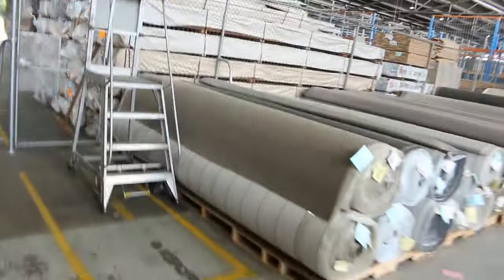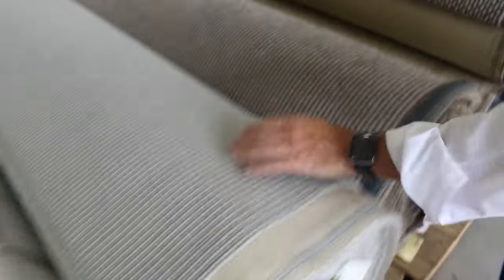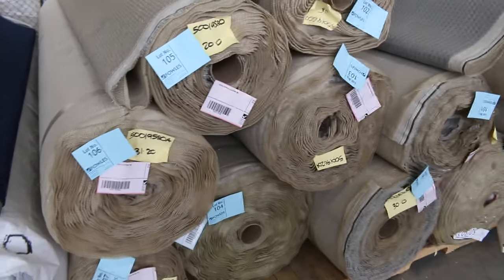Then onto some more big rolls here - lots of loop pile, lots of hard-wearing loop pile. Whether it be polypropylene or solution dyed, there's all sorts of textures and designs, colours as you can see. The roll sizes vary - anywhere from 20 up to 50 metres - and you'll get multiple rolls of quite a few of them. If you want a couple of hundred metres, you'll get them. The dark charcoals are always really popular, some nice textures, and a bit of blue. And of course the customary beige to finish off - big quantities there. Most of those will sell between $30 and $35 a metre.